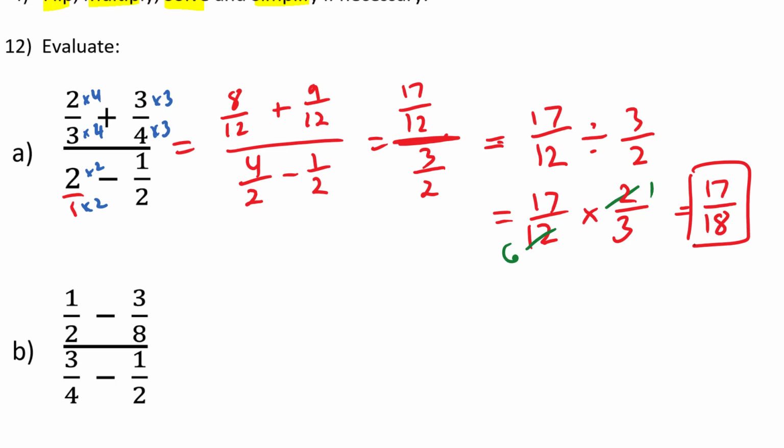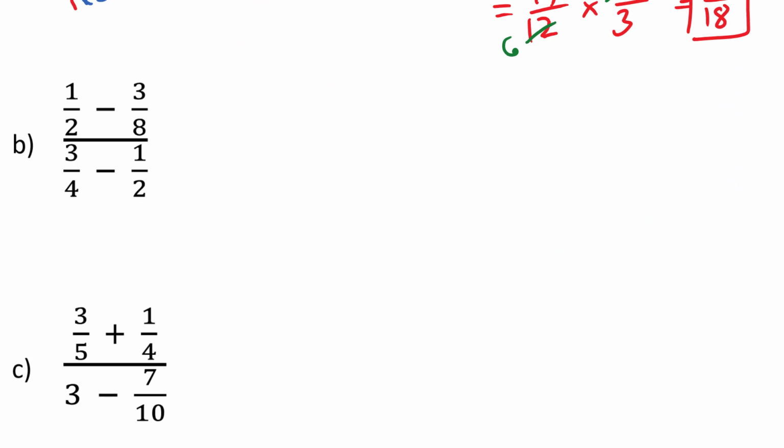Not a big deal, I don't think. Maybe it looked worse than it actually was. So again, your steps are combine the fractions in the numerator if necessary, combine your fractions in the denominator if necessary, then divide the numerator by the denominator. When you're dividing fractions, you flip and multiply, then simplify at the end.